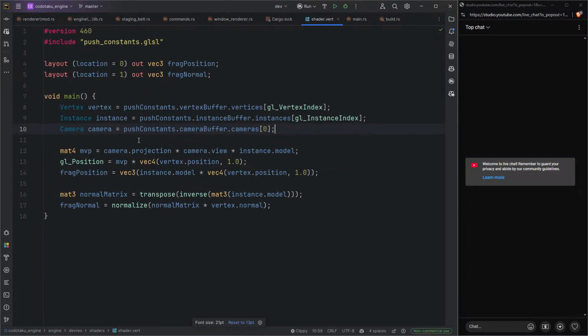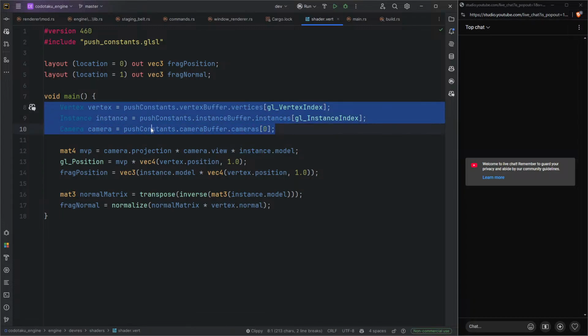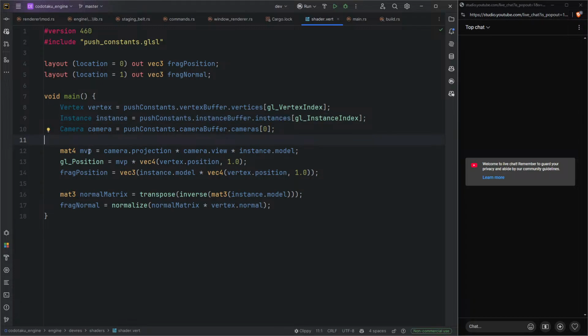Of course we're getting our data from the buffer device address stuff from the push constants. The push constant contains addresses to buffers, and then we access those buffers and get our instances and vertices and so on. Anyways, here we construct an MVP matrix, a model view projection matrix.